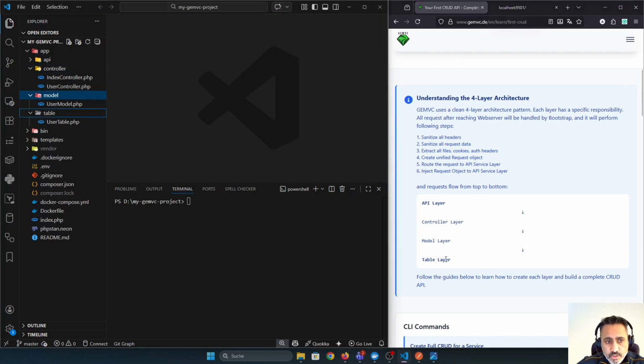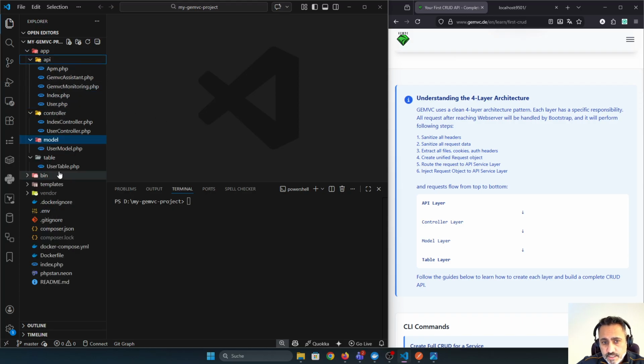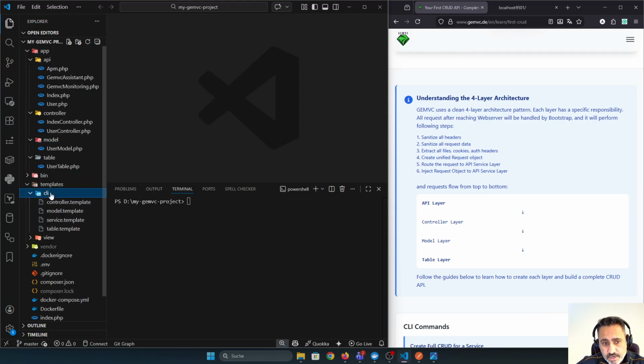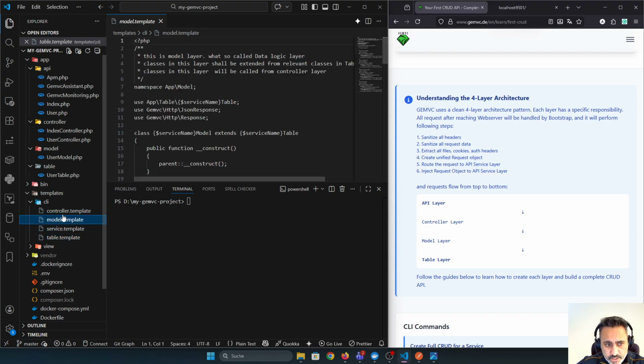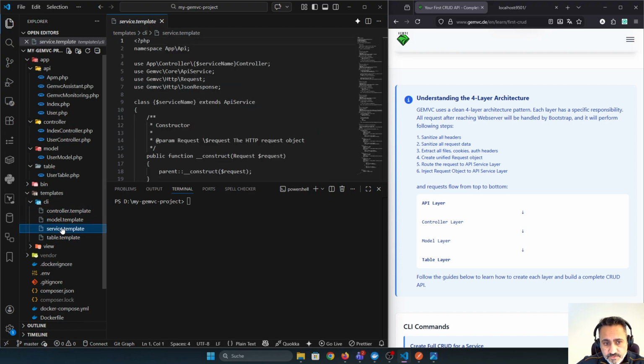It's good to know that GEMVC does not force anything. It only provides recommendations. You can bypass any layer if you wish, though it is not recommended. Also, GEMVC provides tools to match your code style, unify team development, and ensure API endpoint uniformity to keep your team's development in harmony. We will discuss this feature later on.